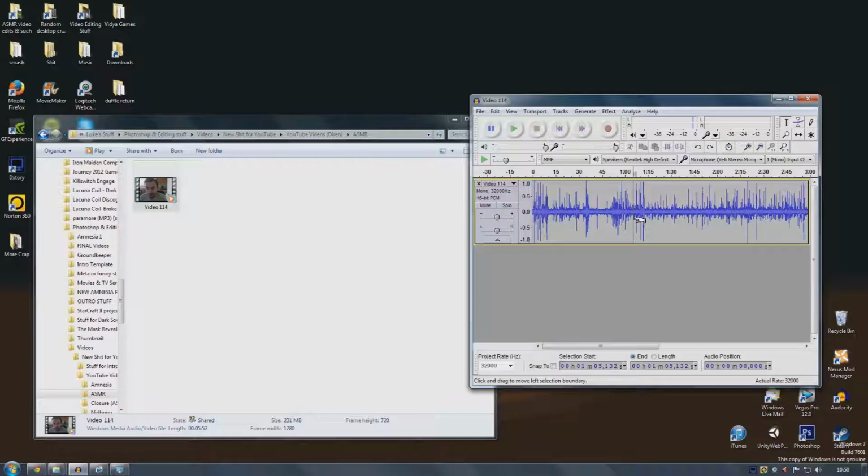Don't do that yet, because if you've got a program like Sony Vegas Pro or Adobe Premiere, what you want to do is do all that at once, so you've got the video and the audio exactly at the same time. There's nothing worse than when the audio is behind the video and you have to try and place it in the right place. It's difficult. And what I sometimes do is I make a little click noise.